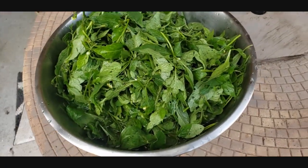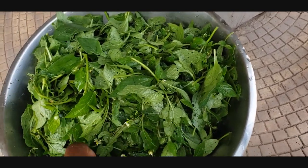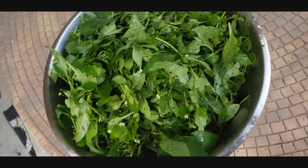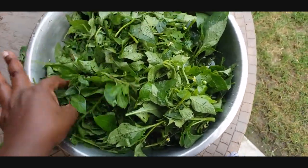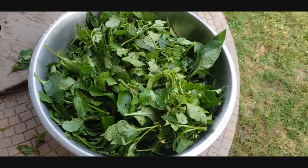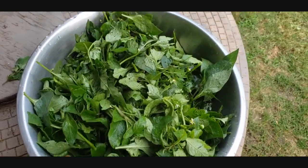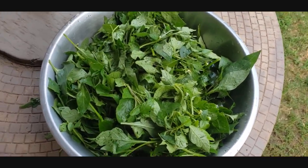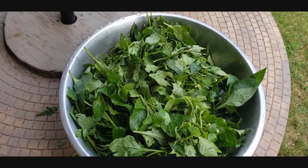Oh well, guys, our black nightshade is washed, and as you can tell, it's really clean. My gosh. So what I'm gonna do, I'm going to make fire and we are going to wash our pot, just rinse it, because it's already washed, so that we can light fire and start cooking.